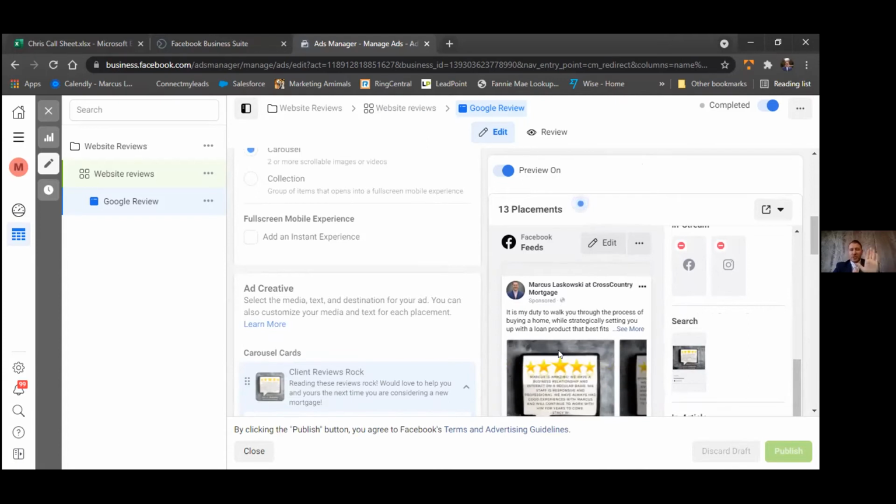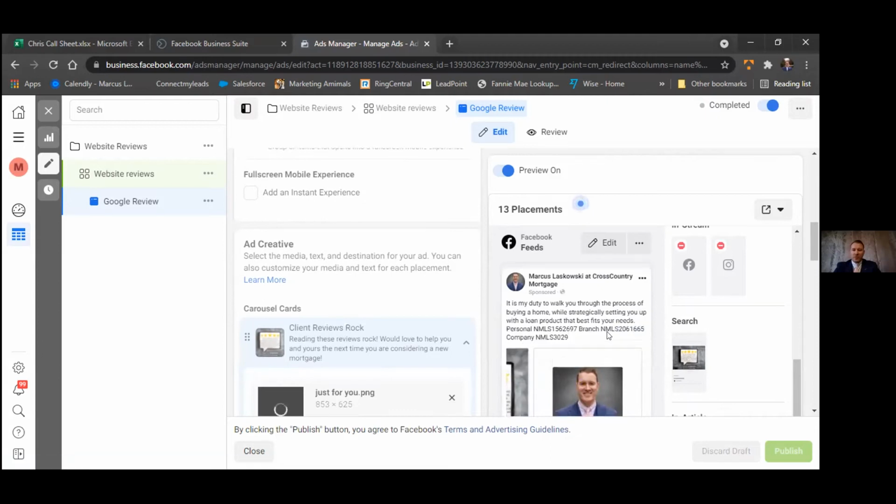Instead of just having one single image, it's going to cycle through several different images as they see it more and more. So if you're on Facebook and you scroll past my ad the first time, you'll see this one. If you scroll past my ad again, it's going to go to the next one. And you can obviously scroll through, and the very end of it is going to show you my webpage, so you can go directly to it.